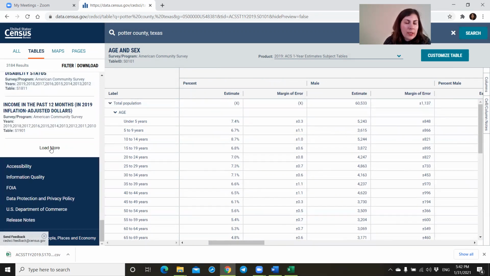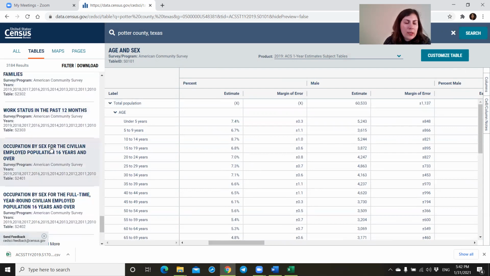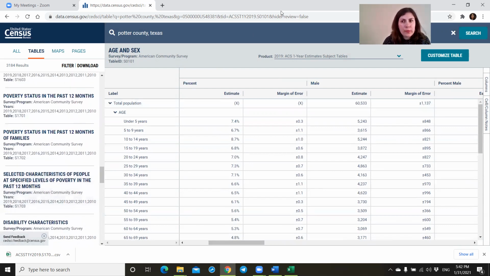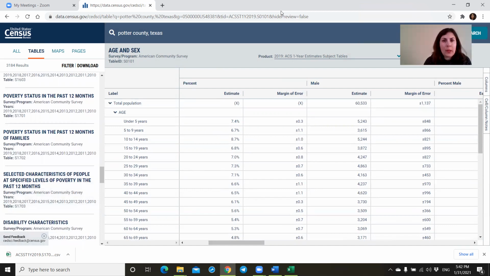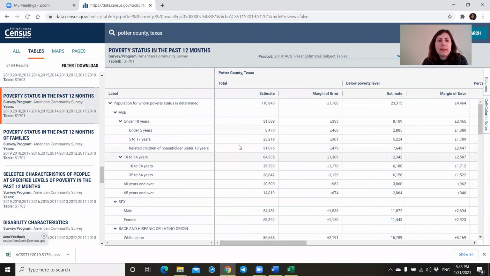It was here. Oops. Here you go. Now, for example, let's say 110,000 people are the number of population for whom poverty status is determined in the county, in Potter County.